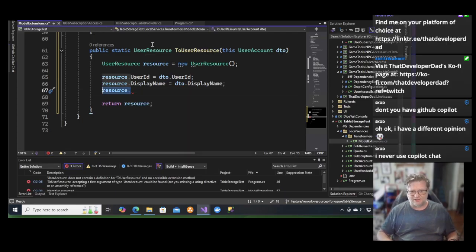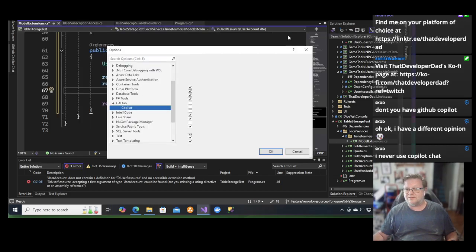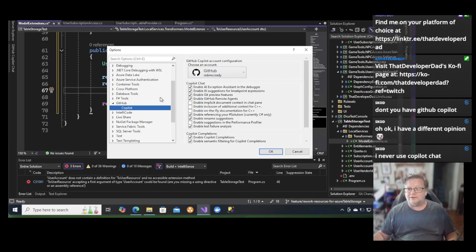But you know what? You're absolutely right. Open chat window, learn more, settings. Let's take a look at the settings. GitHub Copilot, implicit document context in chat pane.